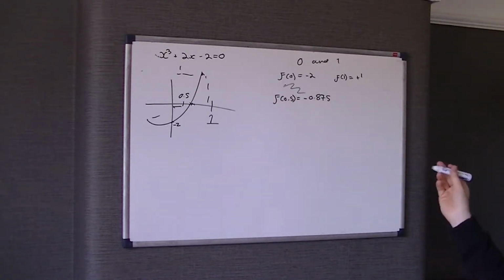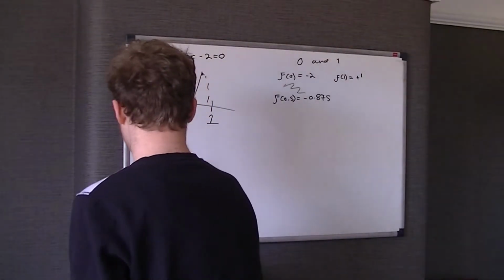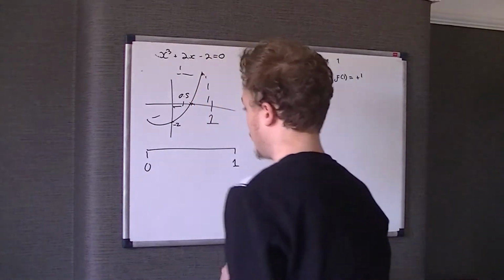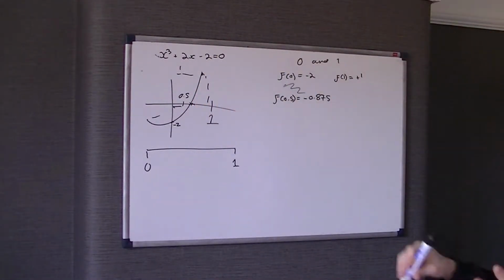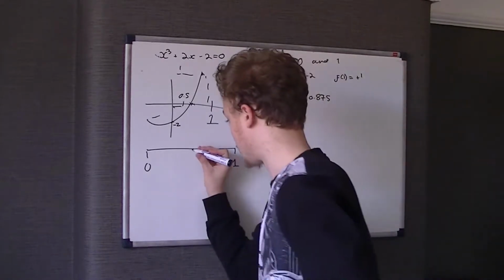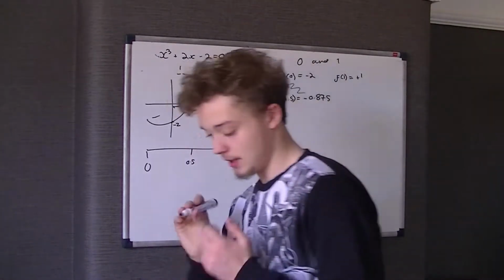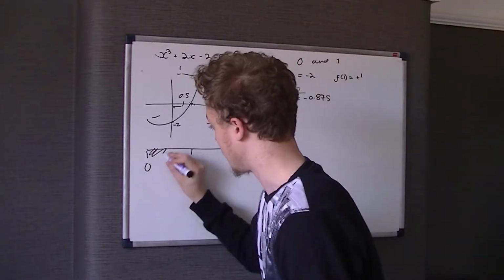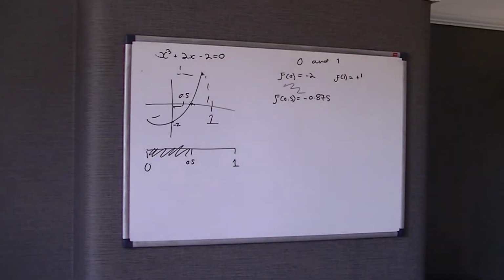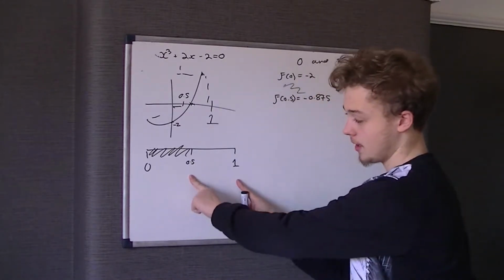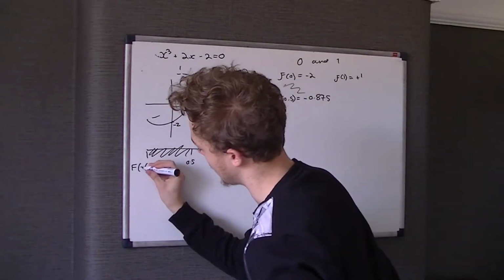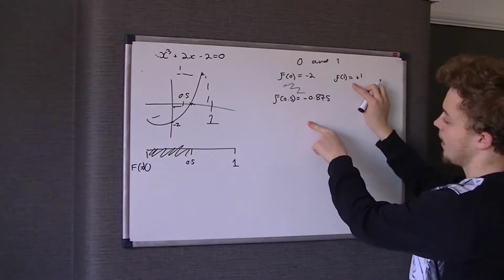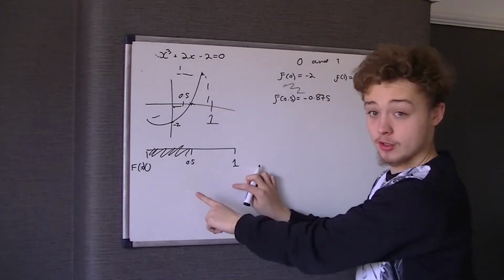I don't know how your mind works, but it might be helpful to draw a number line. I know that sounds incredibly simple, but it's just to know which way you're looking. So I'm just going to draw 0.5. This is why it's very simple. Anything on the left hand side of 0.5, I'm just going to ignore. Now we're focusing on this range, because between these is f of x, f of 0, f of 0.5, f of 1. Now we know the change is between 0.5 and 1, so we're going to be focusing on this range.